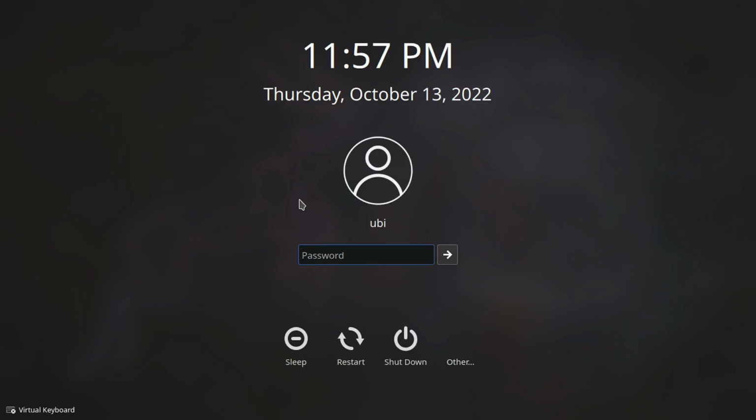Oh yeah. There we have now our Ubuntu Studio logo. See if it comes to our login screen. There we are, ladies and gentlemen. Just type in our extremely secure password.